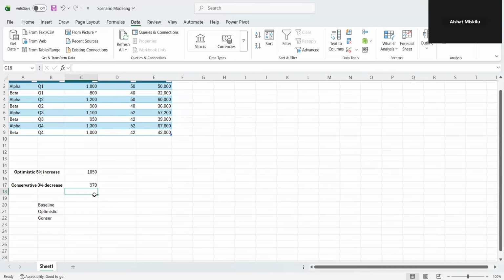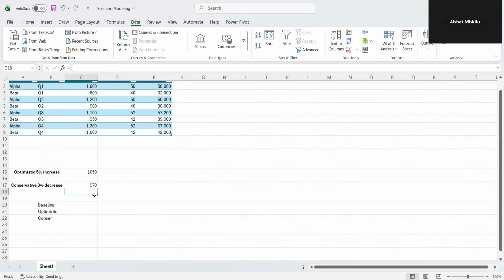So now let's make it easier to do for all products using the what-if data table in Excel. Before we do that, I like to always do the baseline, optimistic, and conservative table, then highlight it in my data table. So our baseline would be 1,000.